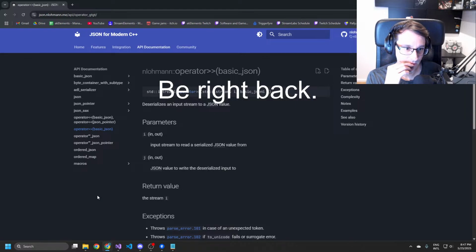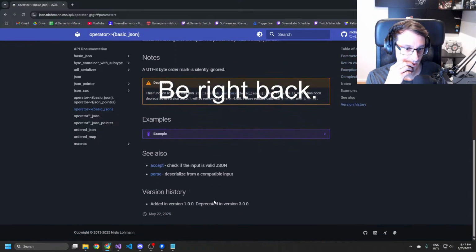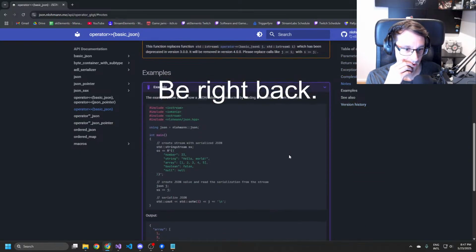Deserializes an input stream to a JSON value. How does that work? So we have a string stream. What?